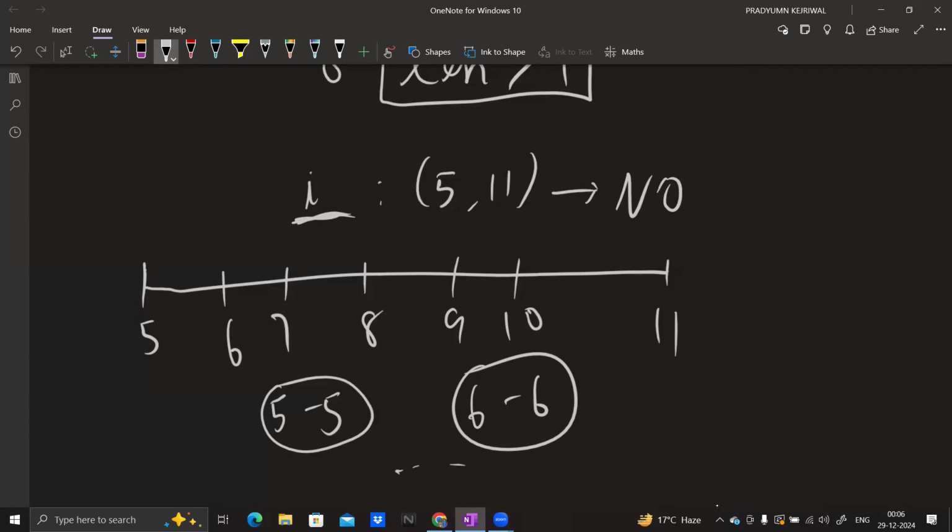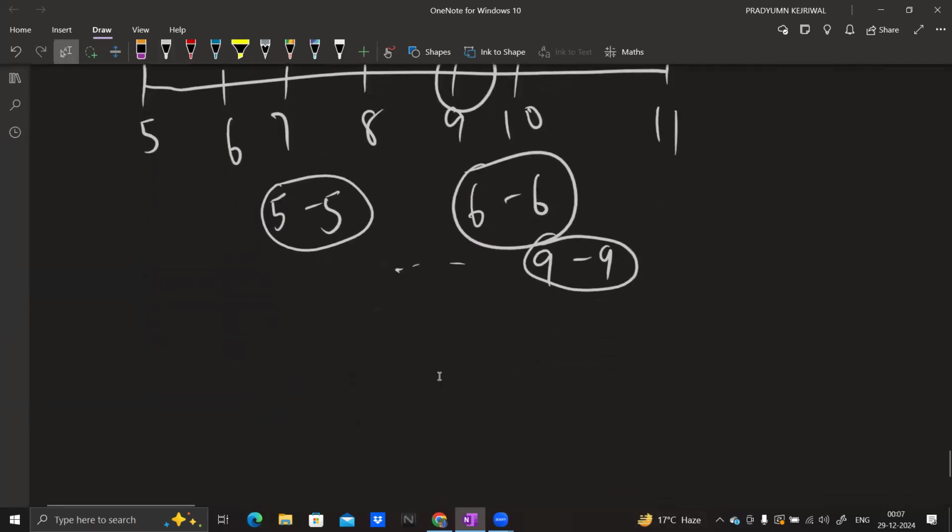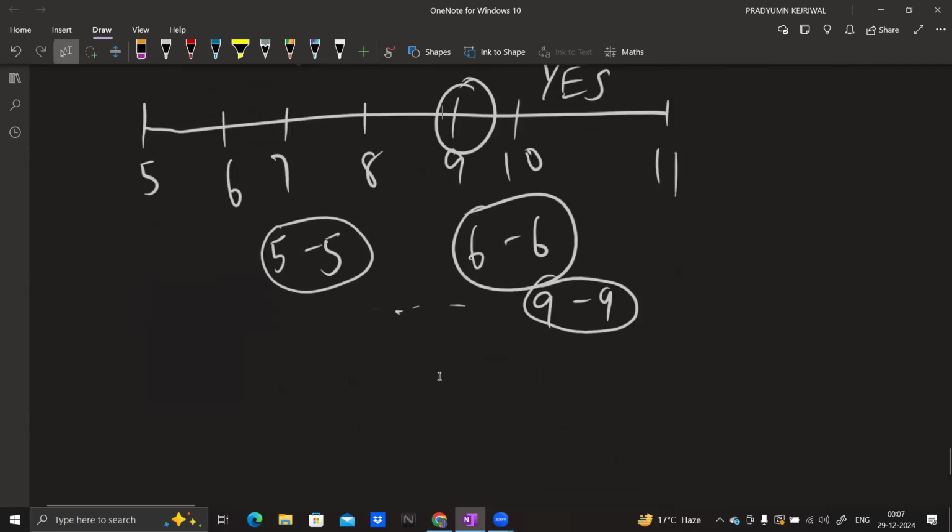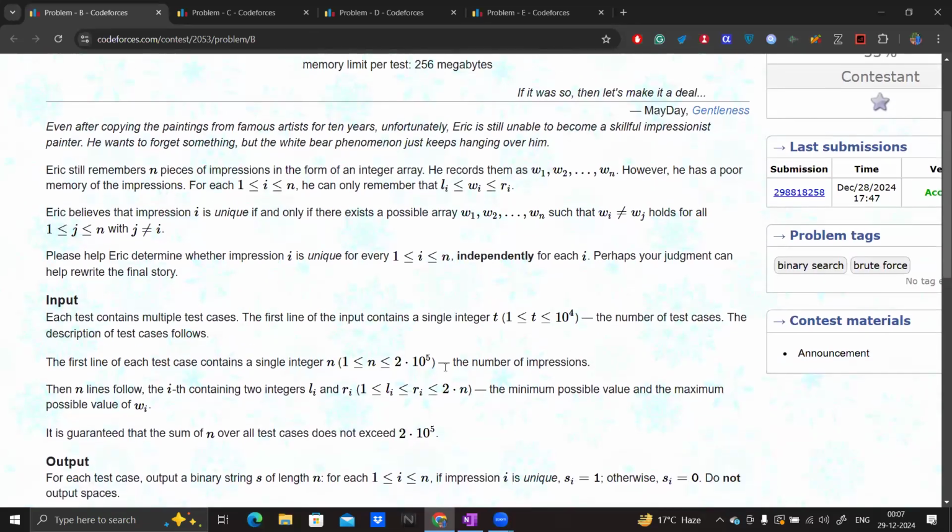And if any element is not taken, like, let's say 9 to 9 is not anywhere, it doesn't exist, then definitely we can say that the answer is yes, because we can choose this 9 for this I, and we can just adjust for all the other elements, because there is no element which wants only 9, right? So this is an observation. This is not the complete solution. We have to check for all of the elements. So how do we do that in O of n? Actually, n is 2e5, right? So we have to do it in O of n.